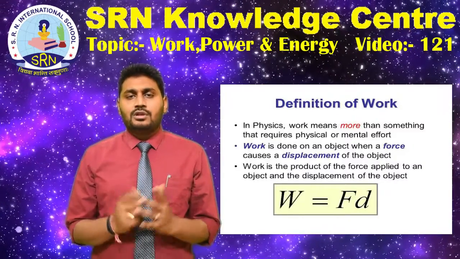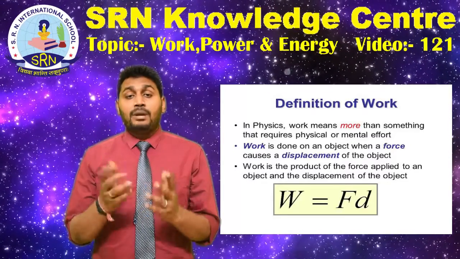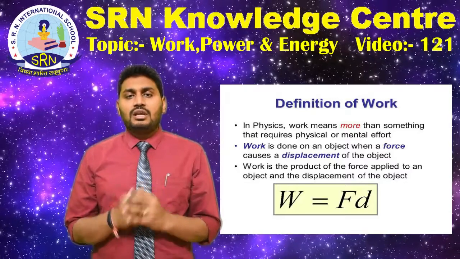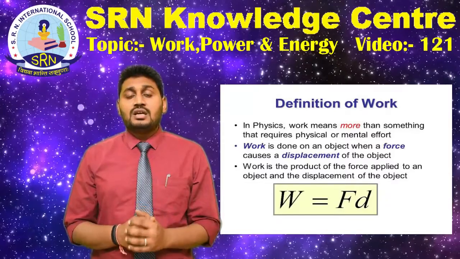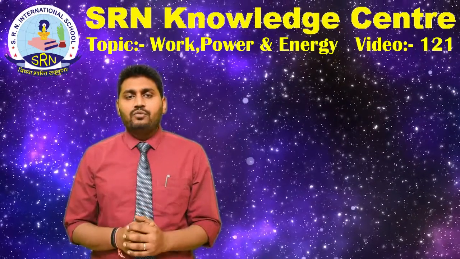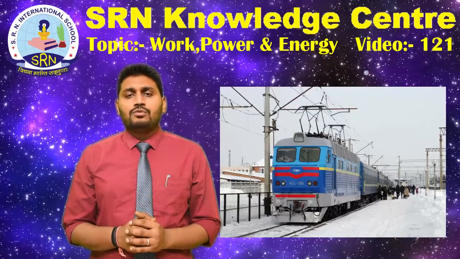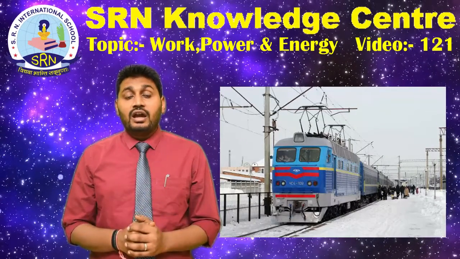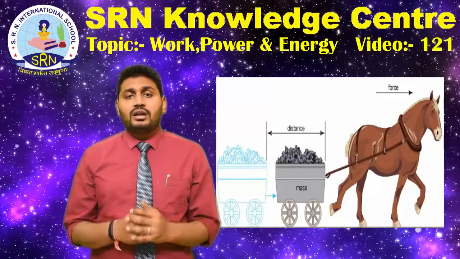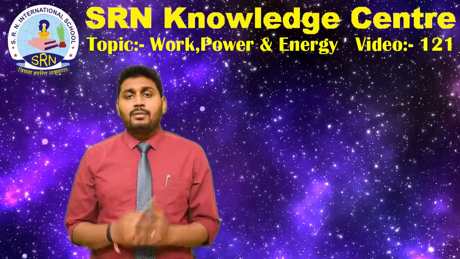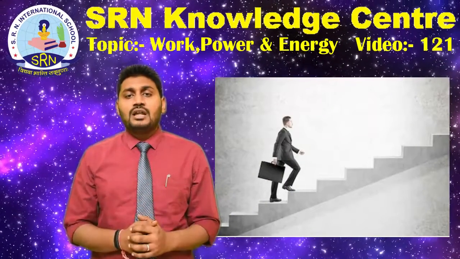In our daily life, the word work means almost any physical or mental activity, but in physics, it has only one meaning, that is, work is said to be done when a force produces a motion. Let's understand with the help of some examples. First, when an engine moves a train along a railway line, it is said to be doing work. Second example, a horse pulling the cart is also doing the work.